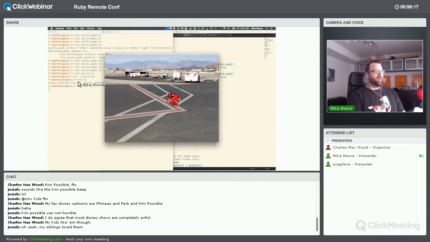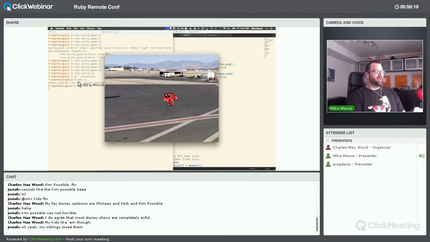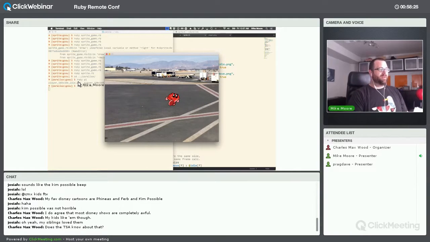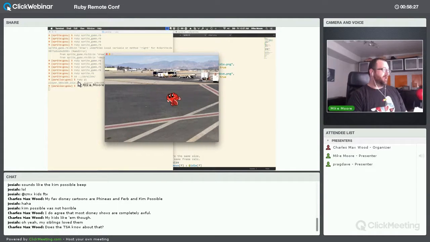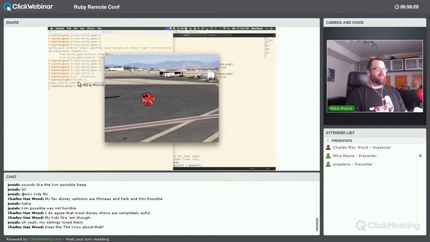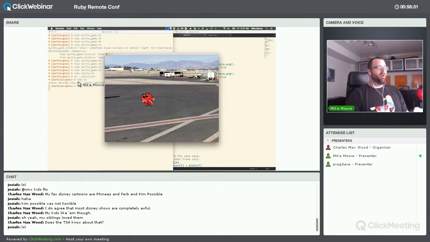The thing that I really want to call out here is that I think this looks pretty well. Again, this is developer artwork, but this is a pretty smooth running game. It's not very interesting yet, but all of the bones are there. Everything that we need in order to create a really compelling experience for players is right here within this Gosu library. And all it takes is a very minimal amount of effort from the developer standpoint to put all these pieces together.